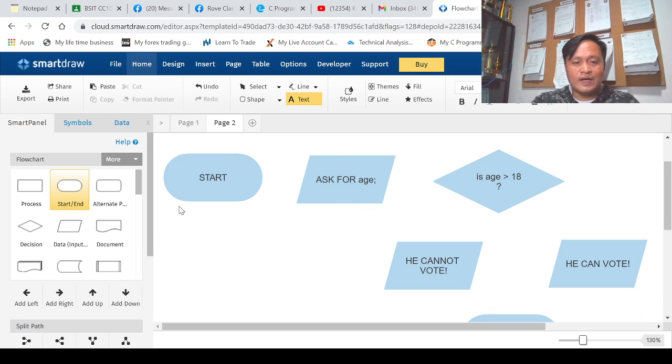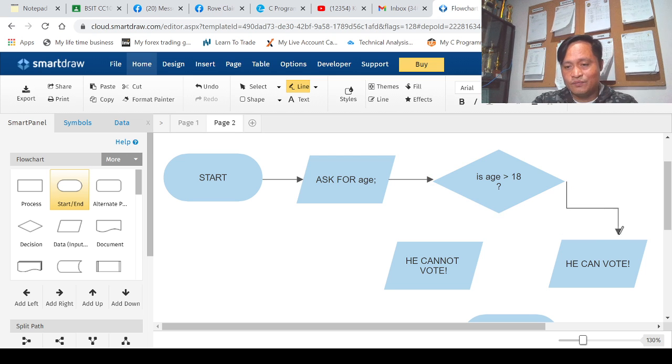Okay, so we'll try to have some lines or connections. So it will start from here and goes in here, ask for an age, and then after getting an age, try to evaluate by using decision box. All right, and if this condition is true, what's the needed action?